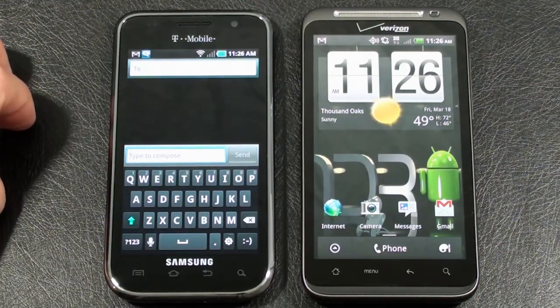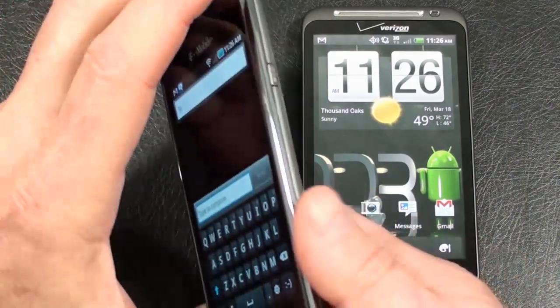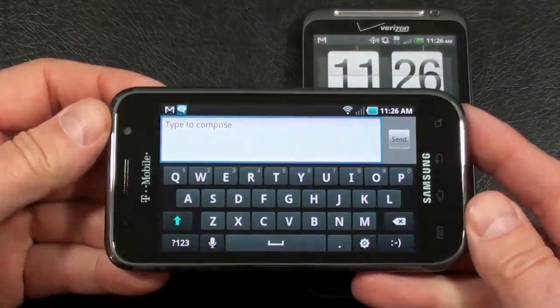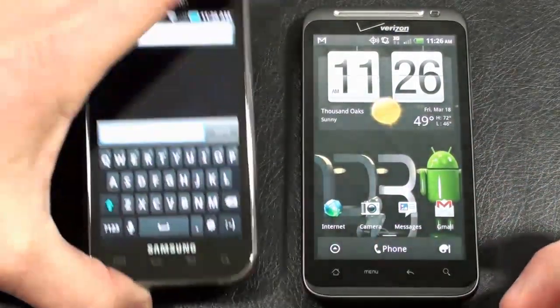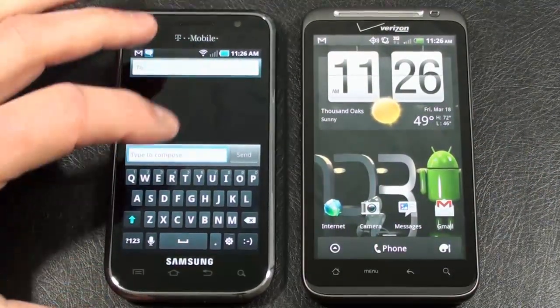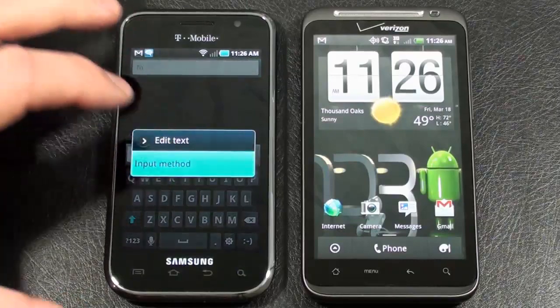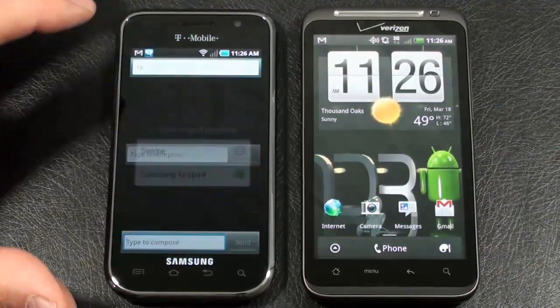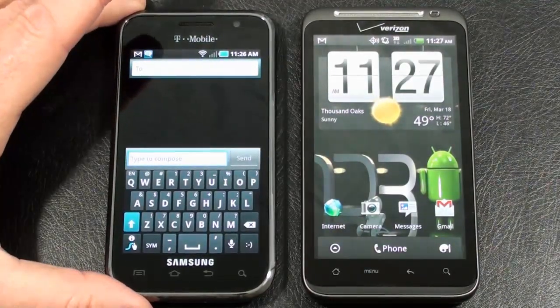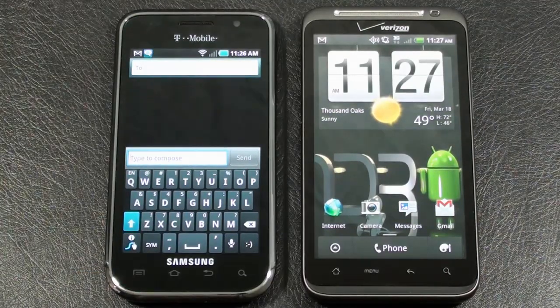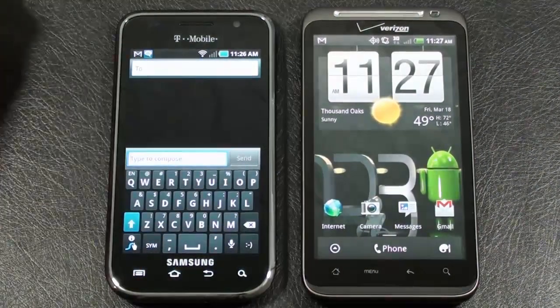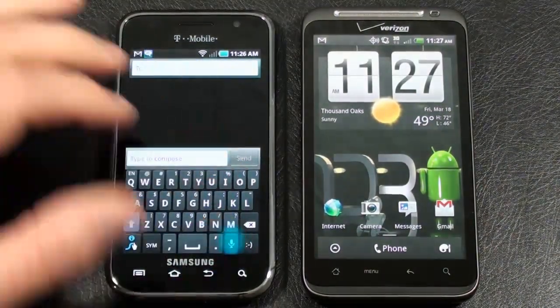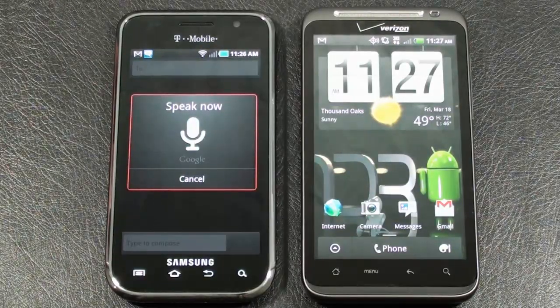There's a look at it in portrait. Take a quick peek at it in landscape as well. There you go. And let's go back into portrait and let's go into swipe because I'm assuming that's probably what you're going to use the most. Hopefully I'm not wrong on that. All right, there's a swipe keypad. One of the things that's nice about Froyo is with swipe you also get speech to text, which you don't get with Eclair. Call John on Tuesday.